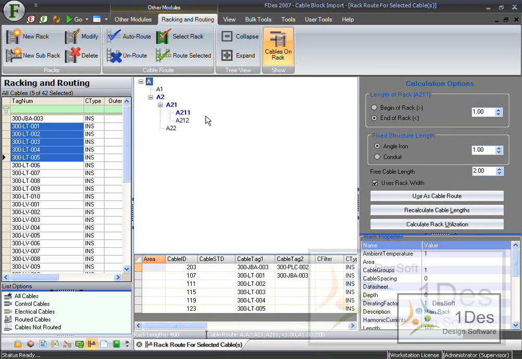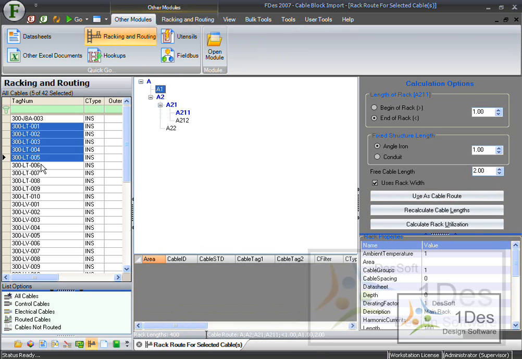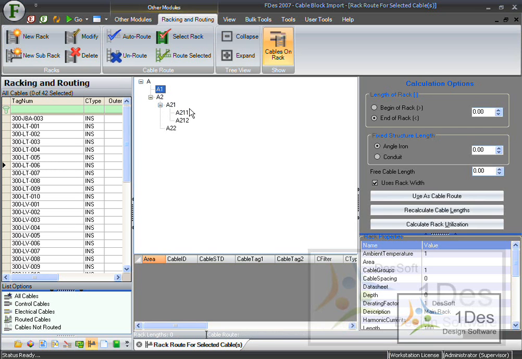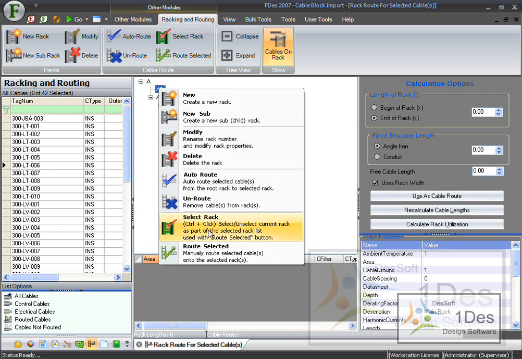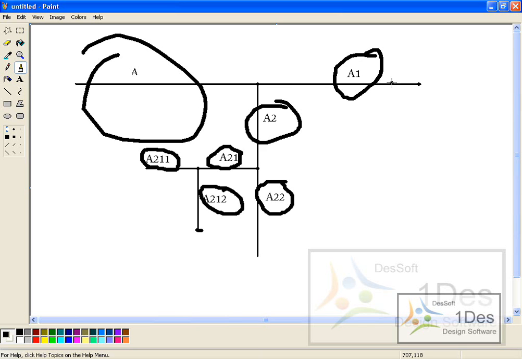Right, so now we may also want to route a cable just from A1 to A212. So let's take LT006 for an example. I'm going to click on A1. Now I can either say select rack, or I can right click and say select rack, and next it would go from A1. So let's view this route quickly. I want it to go from there all the way down to there at the bottom.